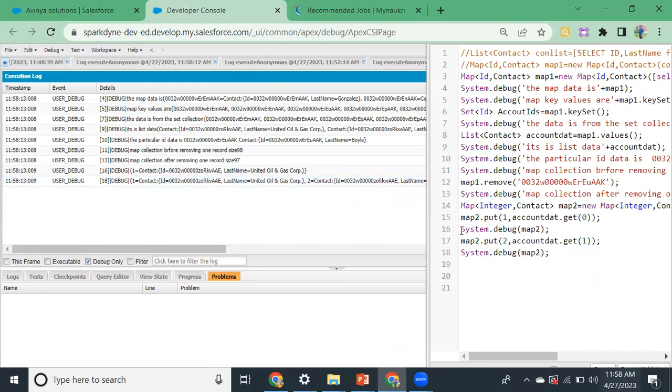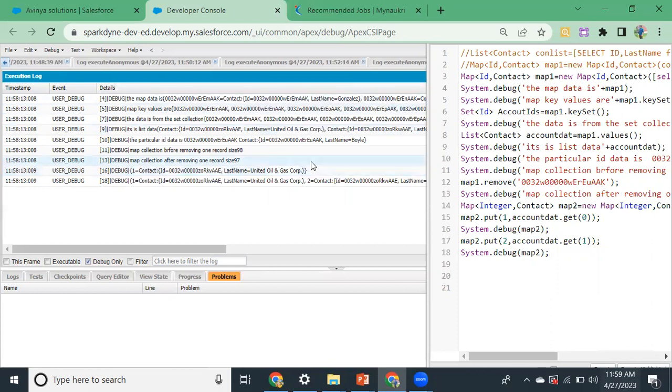In this way we can play some games with the map collection. This is the way we can store complex data into the map collection. How can we manipulate the data from keys to the set collection, and values to the list collection. In this video we already discussed that there are two ways of inserting data into the map collection.